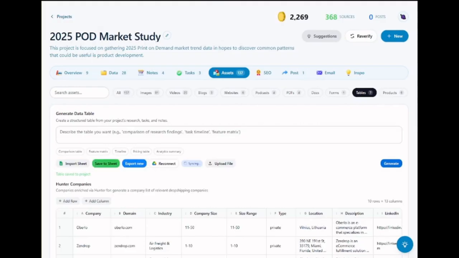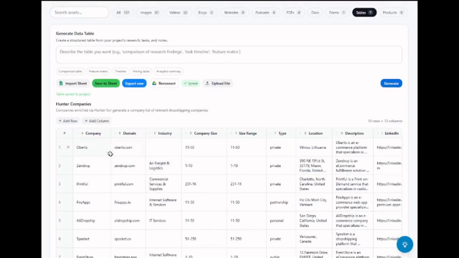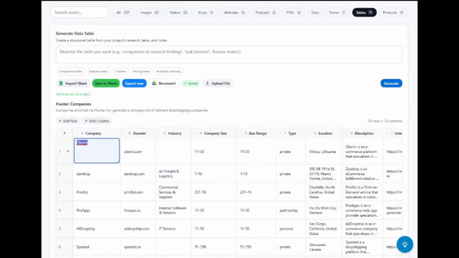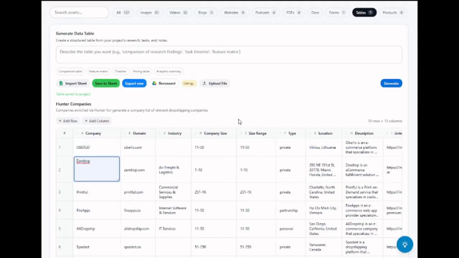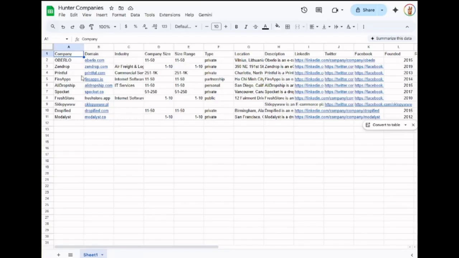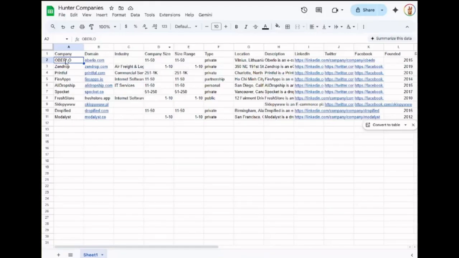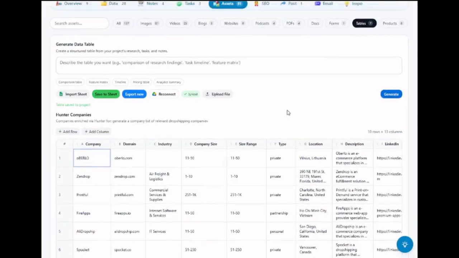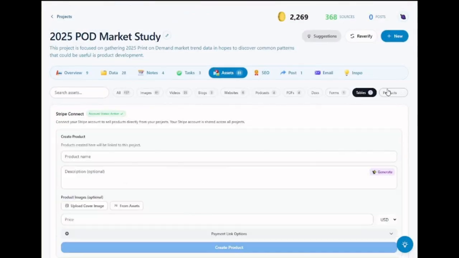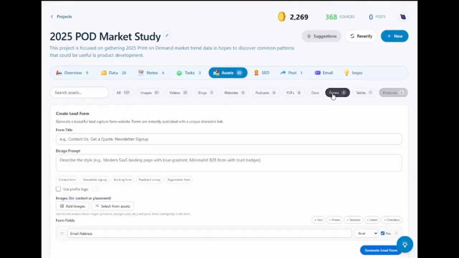Anything we do here will be instantly reflected in our FreshFront project and vice versa. In products, we can productize our assets with Stripe and attach them to the websites and emails we generate.